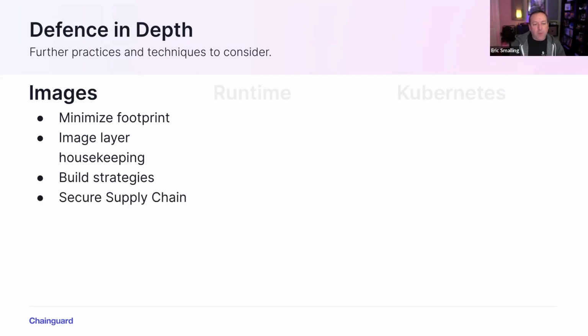And then finally, supply chain. You knew I worked for Chainguard. I'm going to talk supply chain, but there are entire conferences dedicated to supply chain, so there's no time tonight to go into the weeds on this. But my main point here is you need to make sure you know where your images are coming from, and they need to be coming from an auditable source with attestations about how they were built, signatures, and all that good stuff. Specifically, you do not ever want to deploy an image that Eric built on his laptop anywhere you care about, because you can't audit that. You have no idea what's in there.